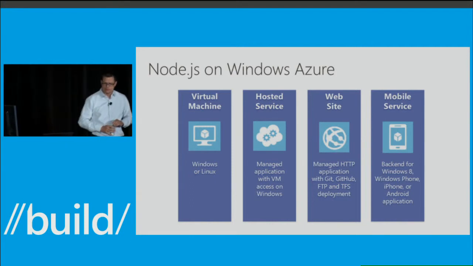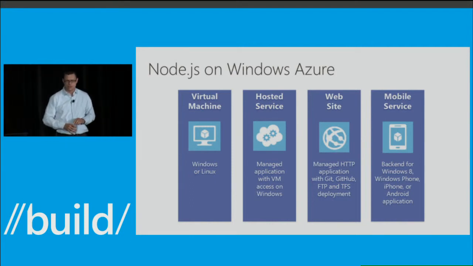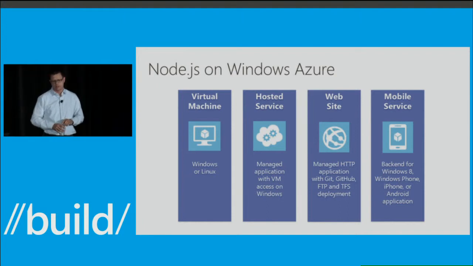The last method of running Node.js applications in Windows Azure is Windows Azure Mobile Services. Mobile services provide a very prescriptive environment for implementing backends for mobile applications, including Windows applications, Android, iOS, or web, actually. The entire runtime in Windows Azure Mobile Services is actually implemented in Node.js, and the extensions that allow you to run your custom code also provide a Node.js-based programming environment.